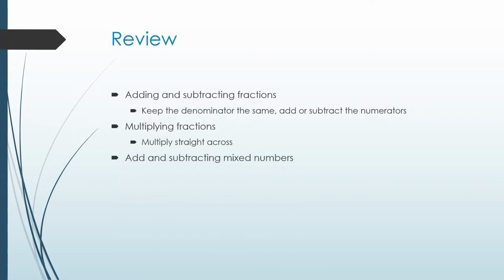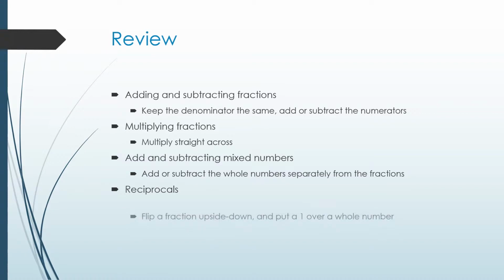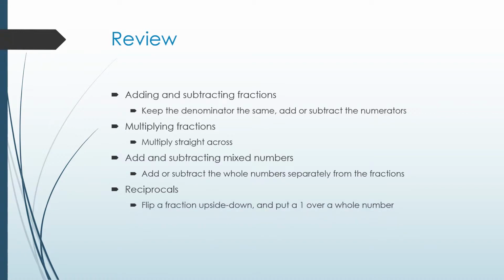And then when we add or subtract mixed numbers, we add or subtract the whole numbers separately from the fractions. And reciprocals, that's when you flip a fraction upside down, and if you have a whole number, the reciprocal of a whole number is a fraction with that whole number as the denominator and a 1 as the numerator. So for example, the reciprocal of 6 is 1/6.